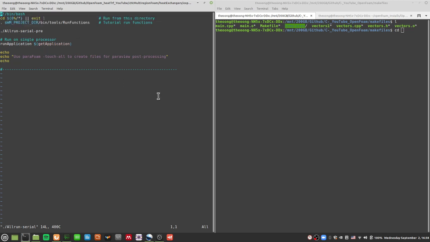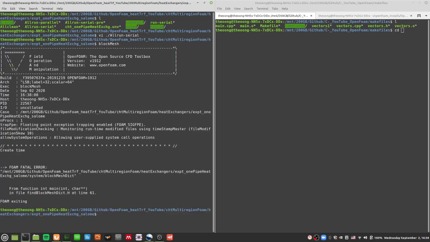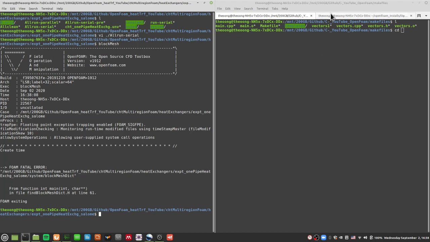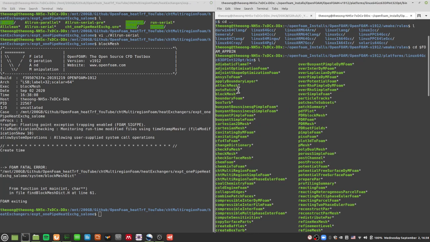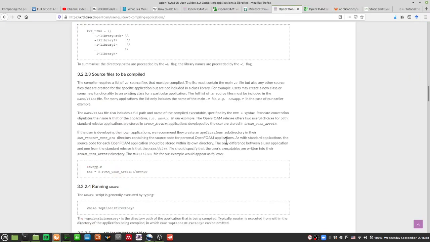But basically, when you run something like blockMesh, it's going to look for one of these binaries and run it. The stuff behind the scenes has already been done, but know that you're actually running compiled binaries from here. So this is roughly the whole workflow of how individual solvers are compiled.